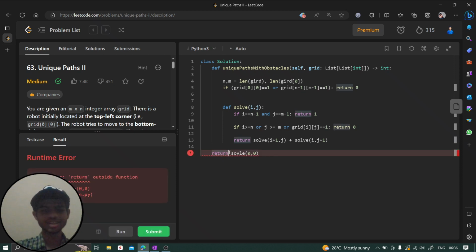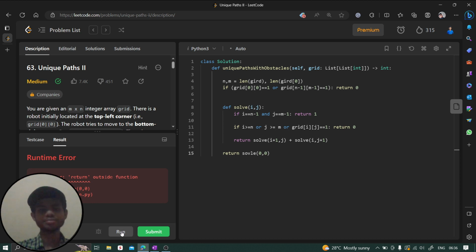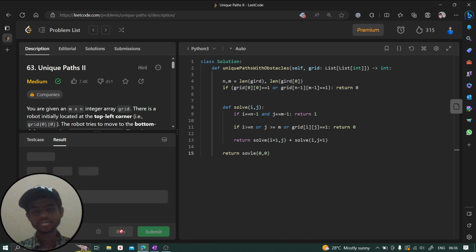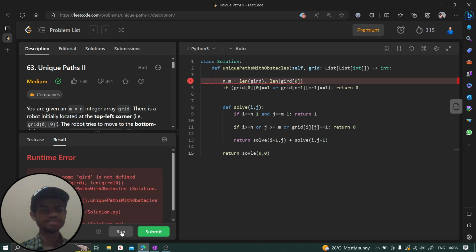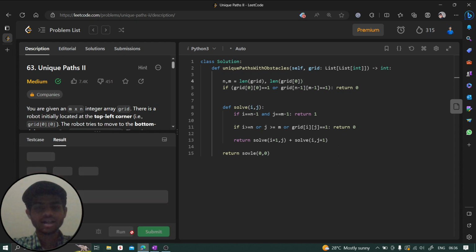Return, again return. Let's see now. Hopefully it should work. Again a grid. I think I should make a change with this one, right? It's easy to mistype grid. And here it will again give an error in solve.